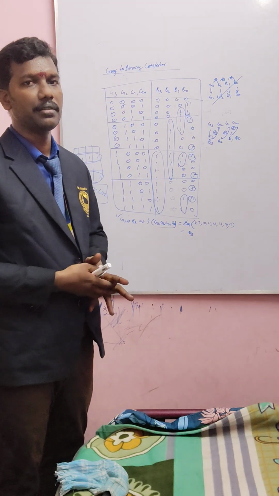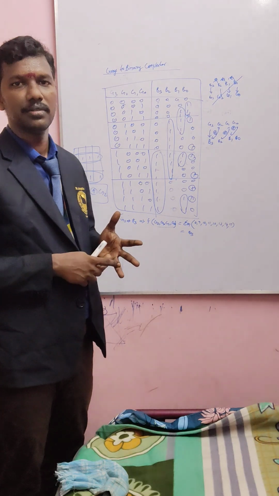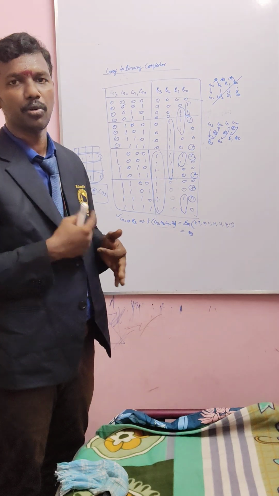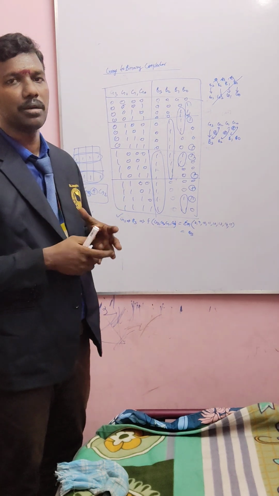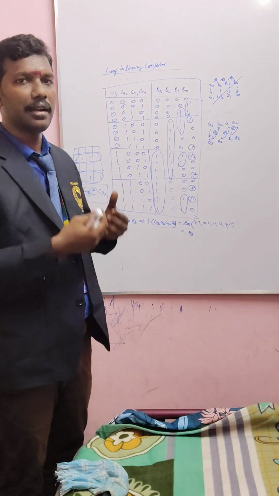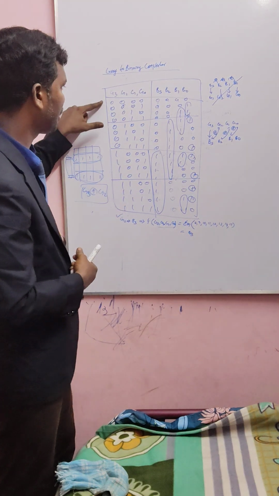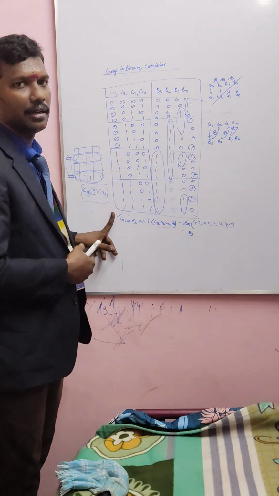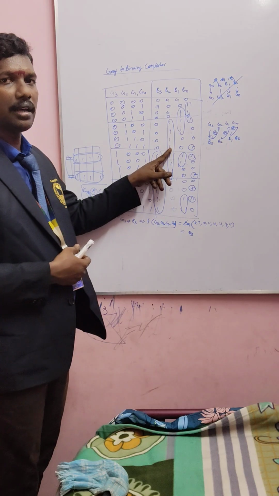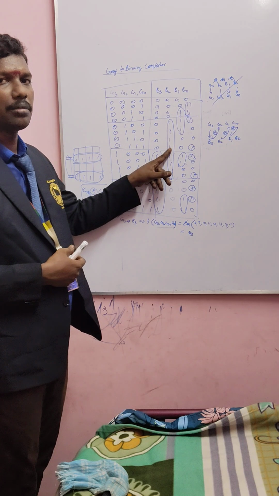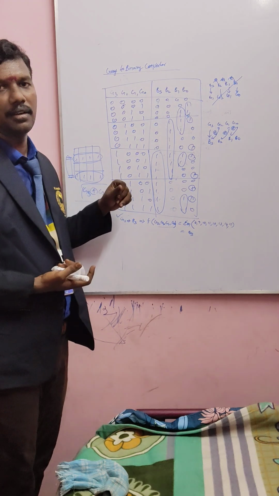So the best practice is, first you should know about Boolean expressions, minterms, maxterms, sum of product, product of sum, canonical form, standard form, followed by the truth table of each and every logic gate. And after that, when you take it as practice, first you should write the decimal number at the end. Then only it will be easier. Otherwise, if I show you this, can you directly tell me the equivalent decimal number? If you have practice, you can tell. I can easily tell it, that is 7, right?